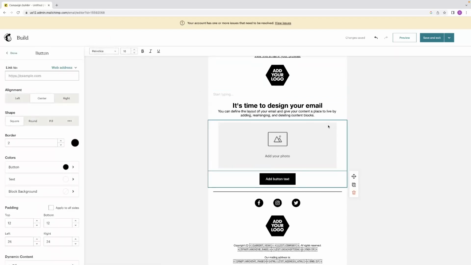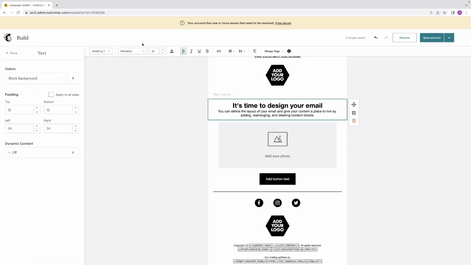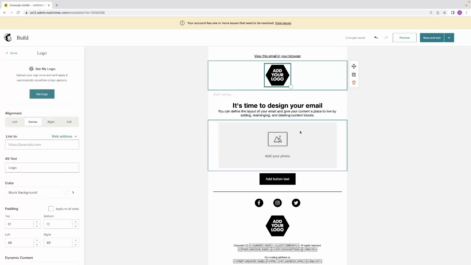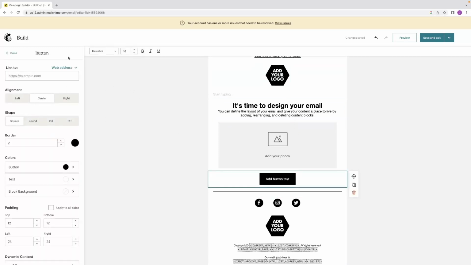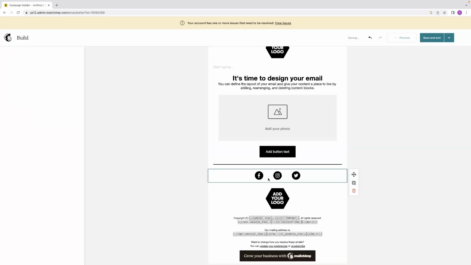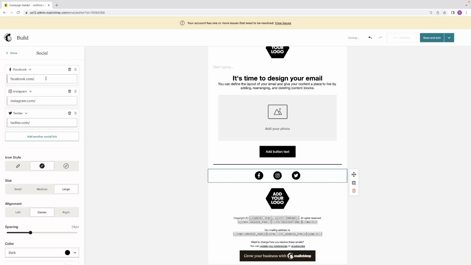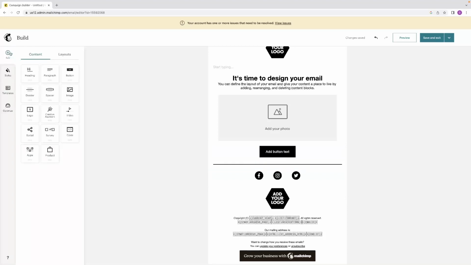And every time you select an item, for example, a little menu for it appears on the left-hand side and the settings on the top here. So images, for example, logos, buttons, the functionality appears here. It's very surface level. There's not much menu diving and sub-menus, and you haven't got to dig in to find the various settings. You can see these social media links, that when I click them, you can easily copy in your social media pages there and things like that. So it's very, like I said, intuitive.